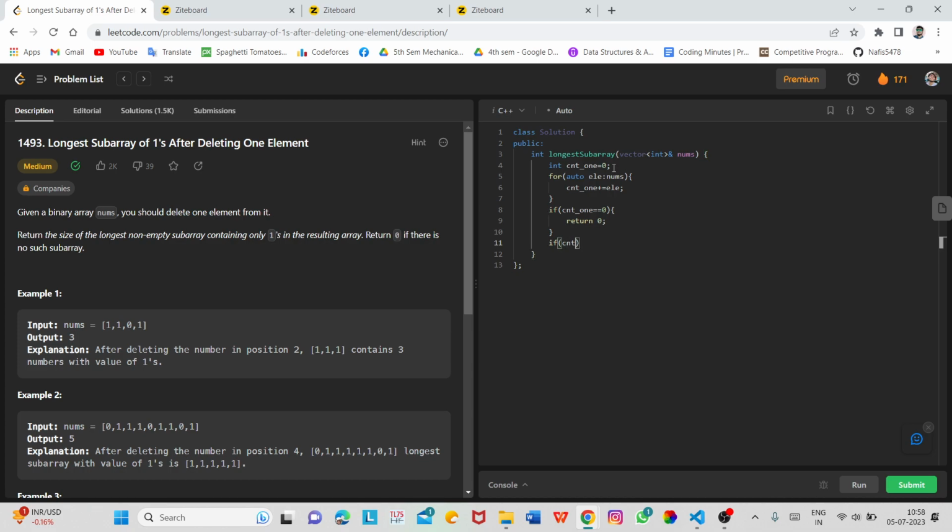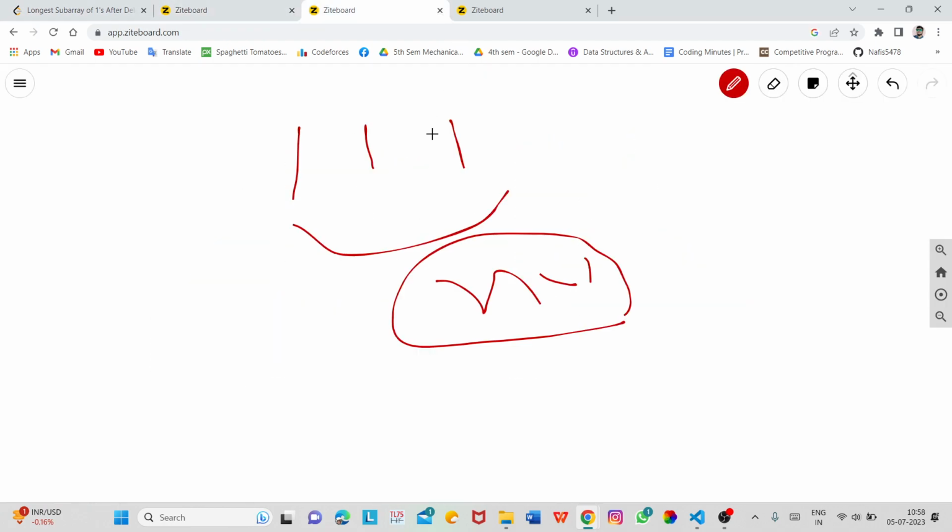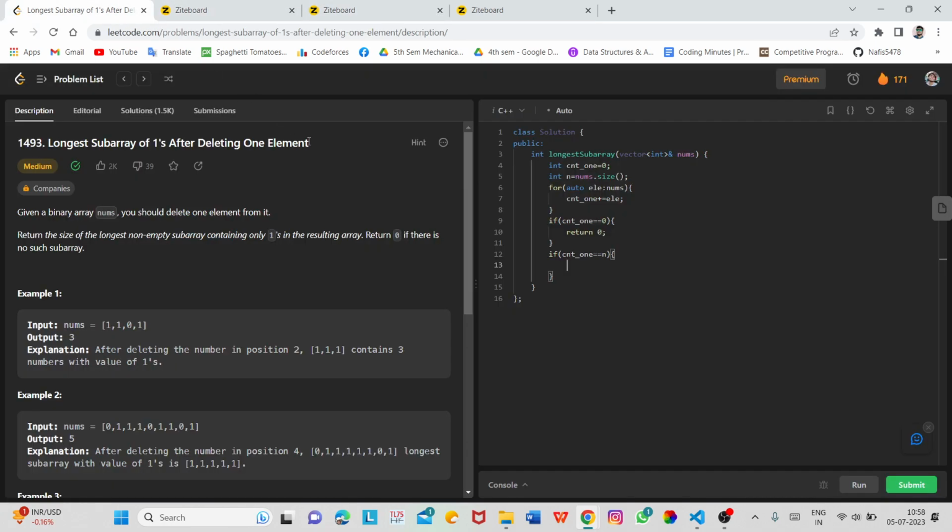And if our count is n, and I am going to write here, n is nothing but nums dot size. If the count of 1 is n, it means the array contains 1 only, and I have discussed that case also here. In this case our answer is going to be n minus 1, so return n minus 1.